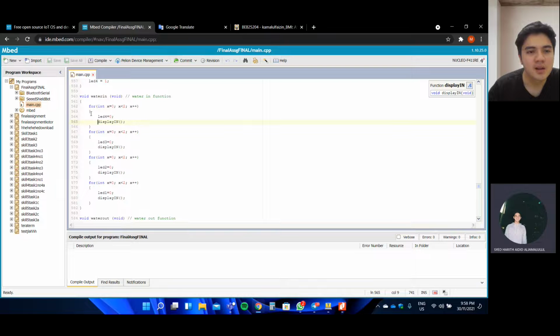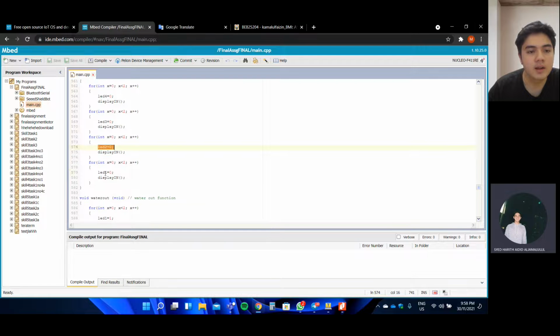As you can see, it goes from LED 4 turning on, and the display in function is included. I will explain display in later. Then LED 3 turns on, LED 2 turns on, and LED 1 turns on, in sequence from LED 4, pop, pop, pop, pop.